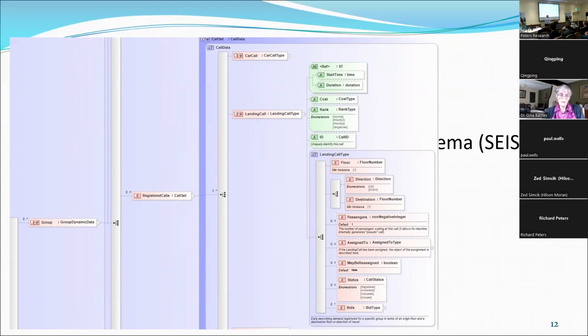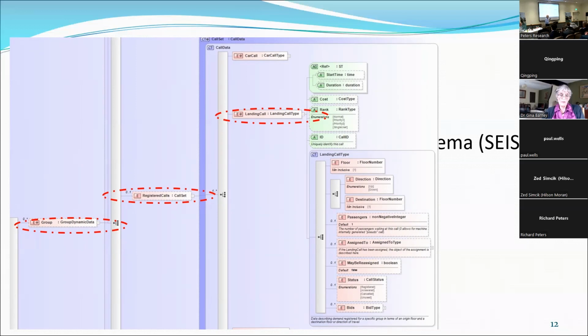The landing call is a complex piece of information. It belongs to a group which has a list of registered calls. And the landing call itself contains information like the time it was registered, the floor that it originated from, its direction, possible destination floor, but not necessarily, and the car it's been assigned to.